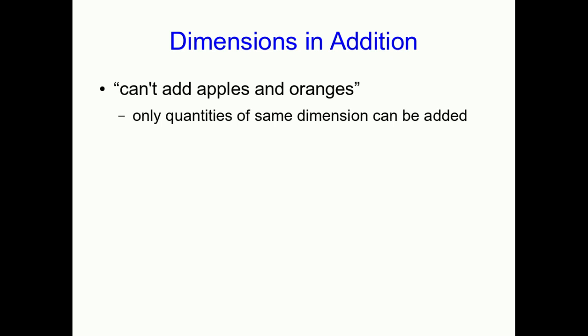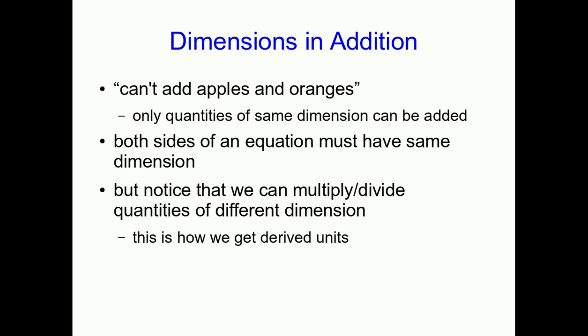Another very good use of unit analysis is that we can use it when we're not sure about an equation that we've written down to check whether maybe we've made a mistake. So there are some rules that are handy. You can't add apples and oranges. And similarly, you can't add times and lengths or temperatures and electric field strengths. Only quantities with the same dimension can be added. Also, both sides of an equation have to always have the same dimension. But notice that there's no problem with multiplying or dividing things with different dimensions. That's what we did a few minutes ago to get derived units. All that happens is that when you take quantities of different dimensions and multiply or divide them, you get a new quantity with different dimensions, which means it must have some different physical meaning. The other thing is that constant numbers in most equations, like the twos and pies that tend to be lying around in a lot of equations, are usually dimensionless.